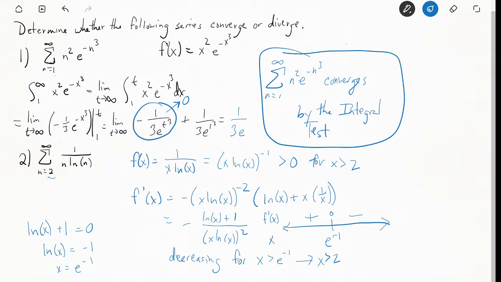So hopefully you see we are using Calc 1 quite a bit there, and hopefully that's the quicker part, right? Now that you have all this, hopefully that makes sense on the part about this function being decreasing and being positive. And continuous, we're 2 and higher, so you don't have any values where it would be undefined, when n equals 0 and n equals 1, but those aren't in our values that we have to worry about. So I'm going to erase this part and try and tackle the integral now that we have it's decreasing.